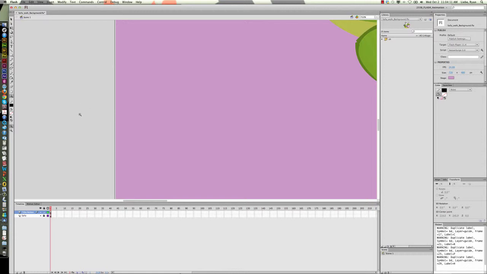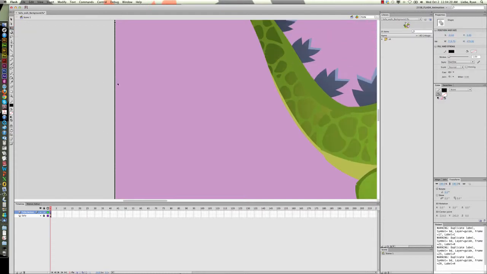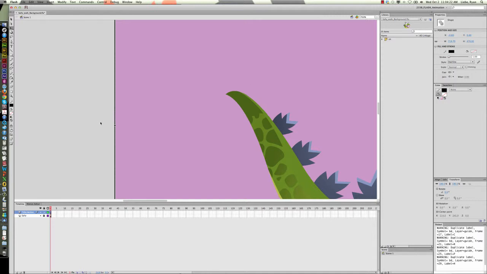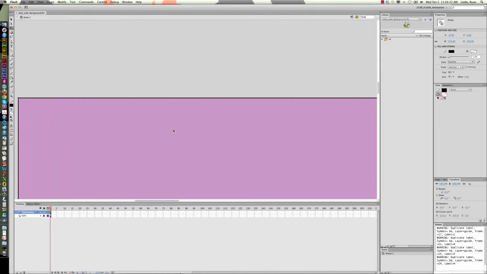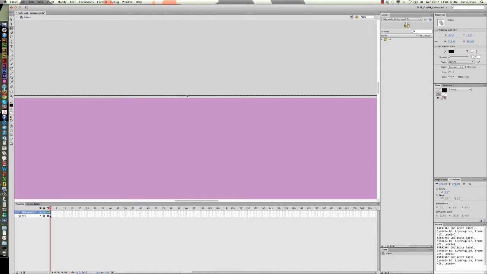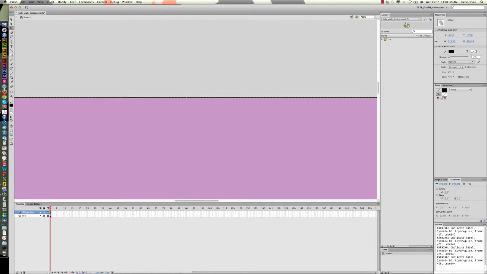And again, with my title action layer selected, I'm going to go to my free transform tool, find my handle, and make sure my rectangle is right along the edge of my stage.